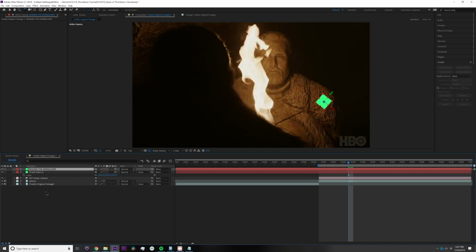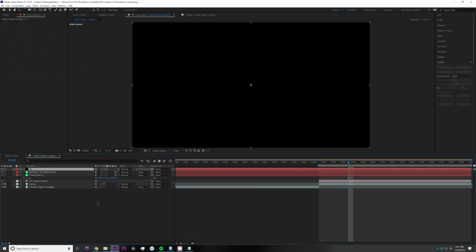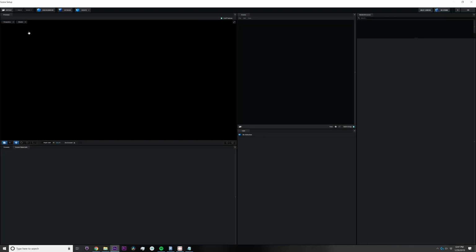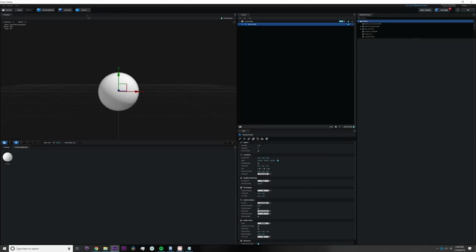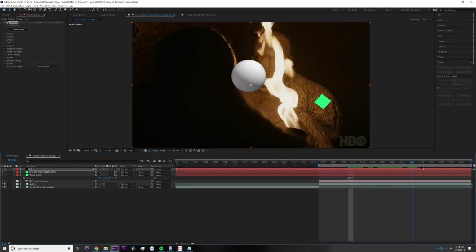If we jump ahead a few steps and create a new solid, just name this E. We're gonna use FX Console from Video Copilot and apply Element from Video Copilot. Not sponsored, but if we hit Scene Setup and go right into Element, we're just gonna create a quick sphere shape. Hit OK, and now we have a sphere in the layer. If we drag through, this is doing all kinds of wild things. We don't even know what's happening.